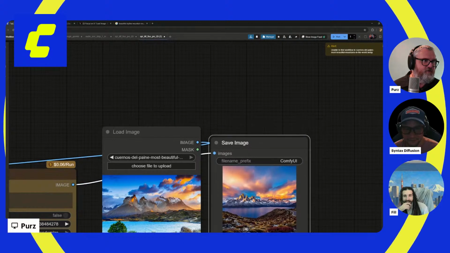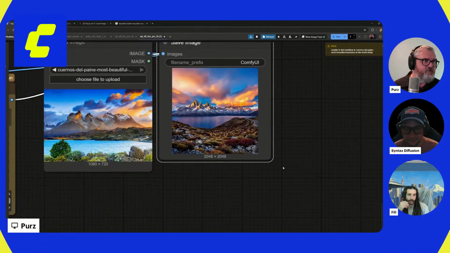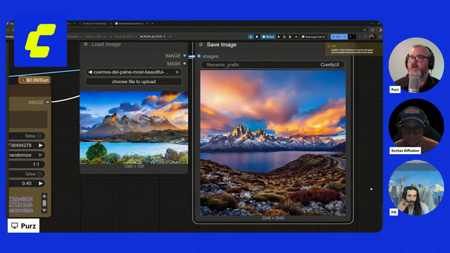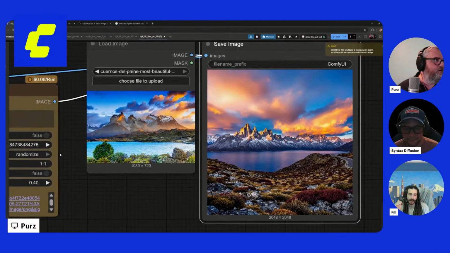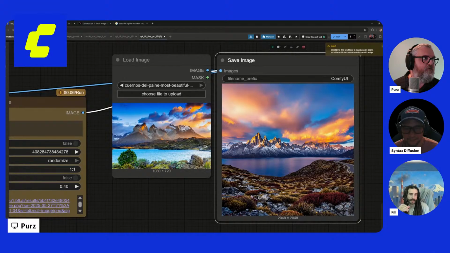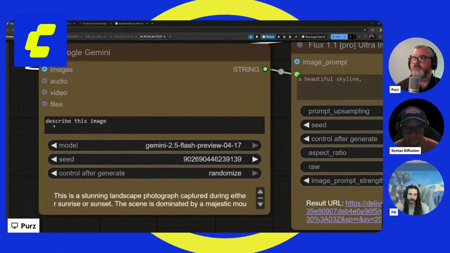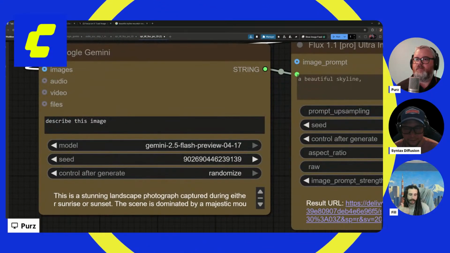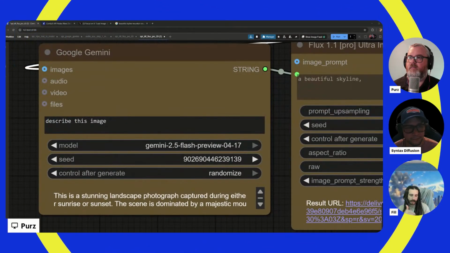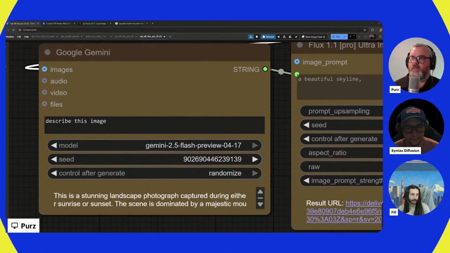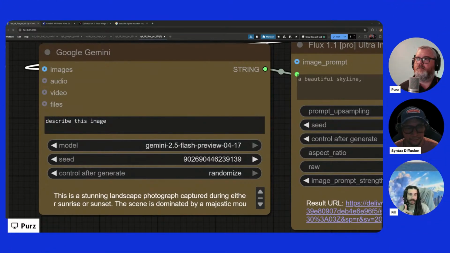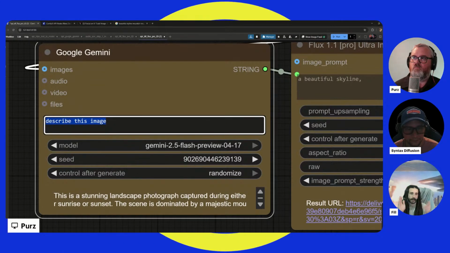Yeah. So a pro tip, what I like to do when prompt engineering something like Gemini or any VLM, vision language model, is I'll say, describe this image in full detail. I'll limit it to a token amount, so I'll say, reply to me within 77 tokens. I'll describe the structure in which I want the prompt to be. So instead of natural language, maybe I want descriptive words separated by commas.